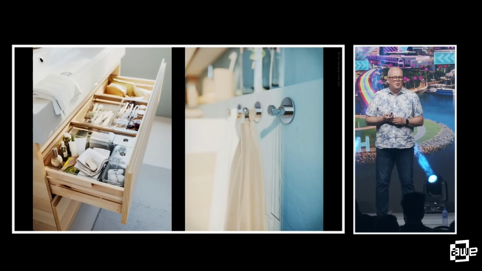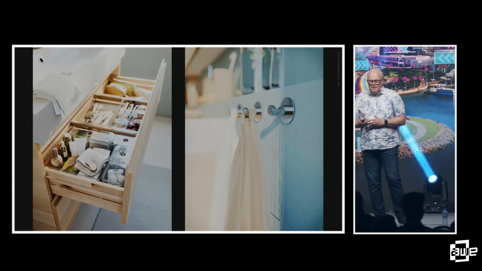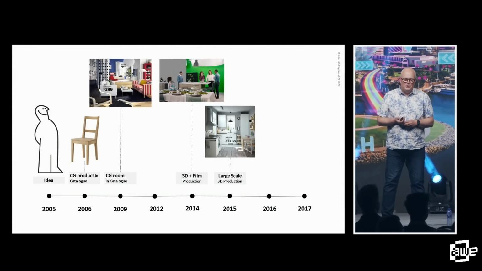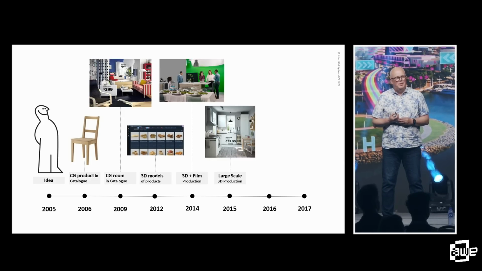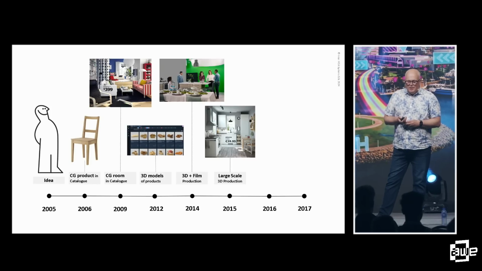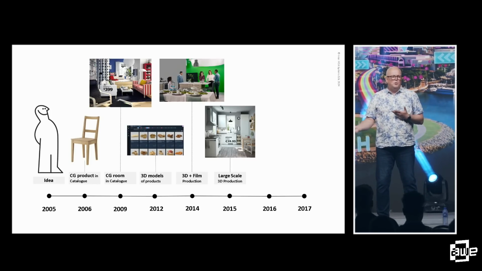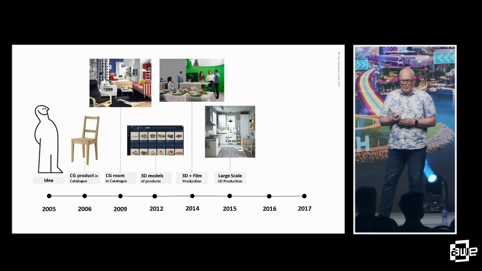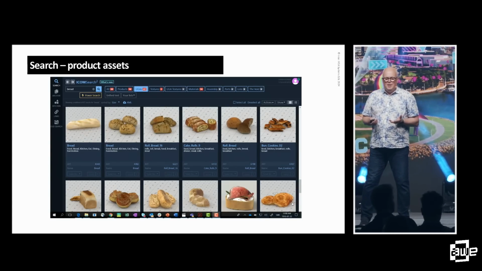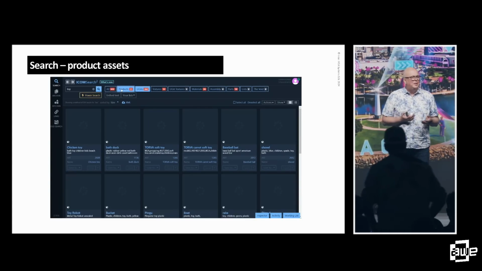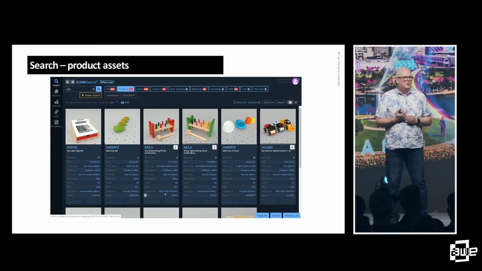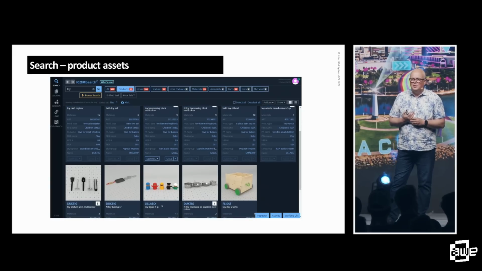But this is just to give you an idea of what we did. To be able to do this, we started a big project internally in 2009, and that was to build a 3D model bank of things. At the same time, we were also cross-training photographers and 3D artists. This bank contains a lot of stuff. Except for the bread that you see on screen, we have all our products in here. There are about 60,000 high-res 3D models of our stuff.